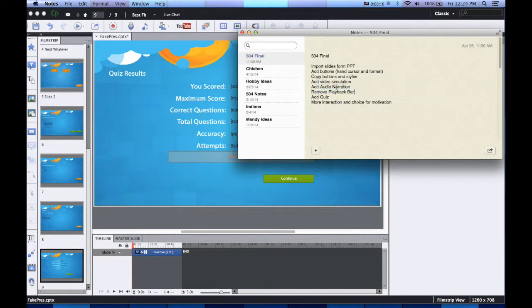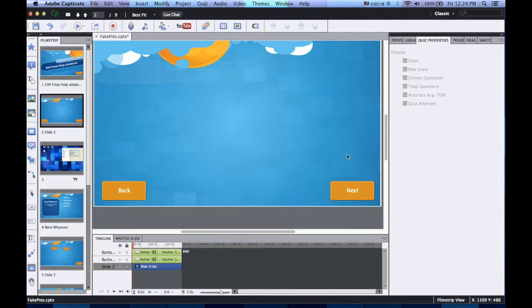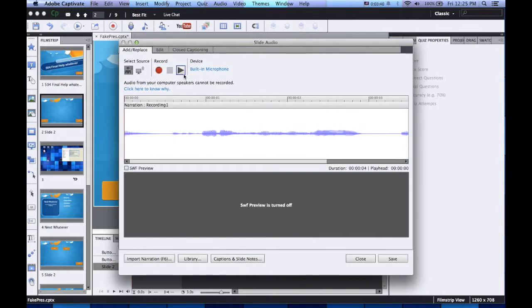Add audio narration. I'll throw that in. We have some good interactions so far. So let's say on a random slide, this slide, I want audio to play, but it's a slide. It's not a video. This is a slide. So let's record audio. Here we go. It's the audio, the microphone button. Let's record. So it's recording, la la la la la, blah blah blah. Stop. There it is. We can listen to it.